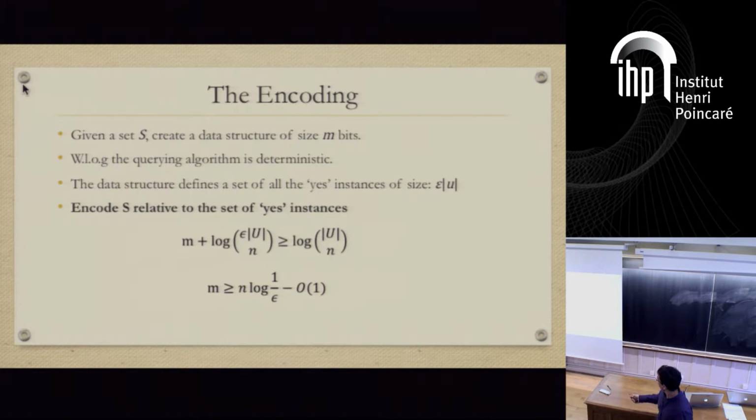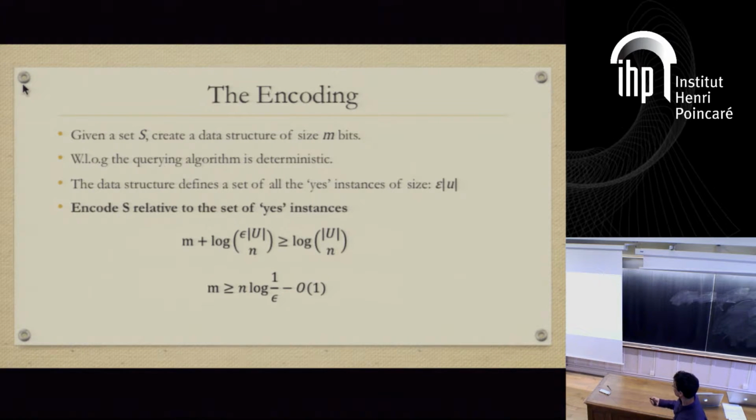So your set S is a subset of those epsilon n things. Right, it has to be, because the data structure has a zero false negative rate. I see. So you're right, using the epsilon false positive rate, it's more or less the same epsilon relative to the whole universe. Yes, you need to subtract n. You're right, I ignored that. I'm making it more readable, but it's lower order terms. You could just modify the definition slightly. All right.